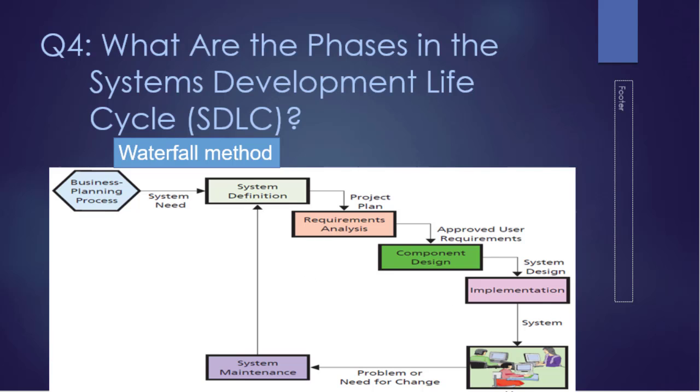The problem with this method is there's no backward integration. What that means is that once we have the system definition of what we want to do, then we go to the requirements analysis. Well, what happens if the system definition isn't complete? There needs to be some way you go back to a previous phase and continue there and then go on to the next phase. They call that iterative. Typically you're going to have some kind of iterative process where you follow these phases, but you would go back and forth between the phases as you needed more information.